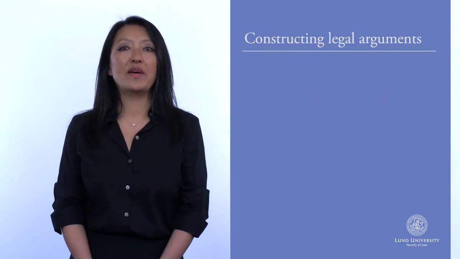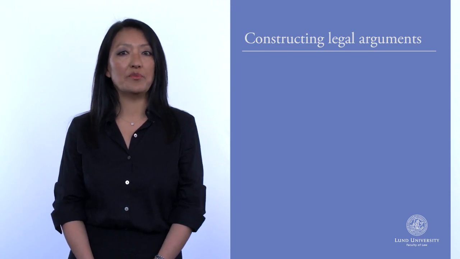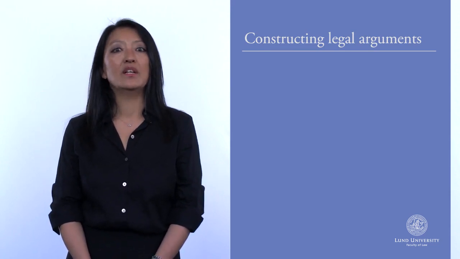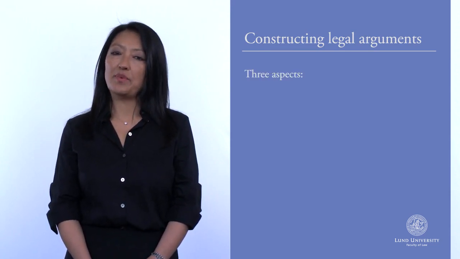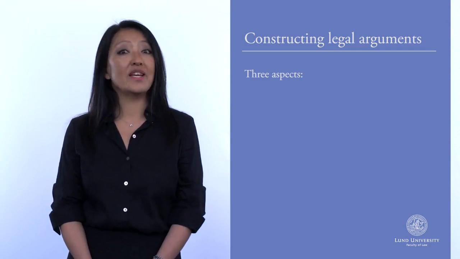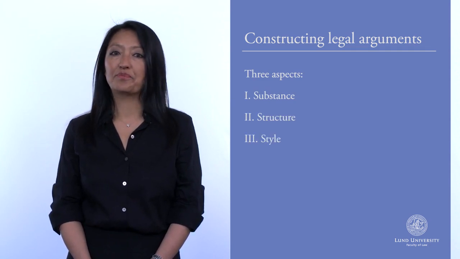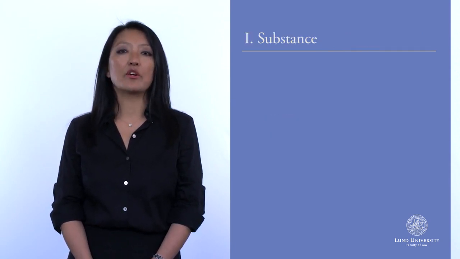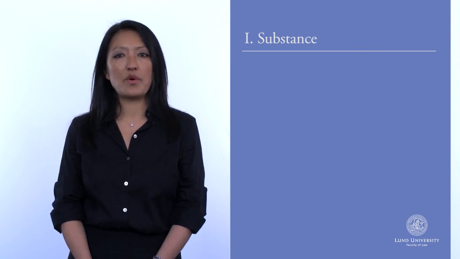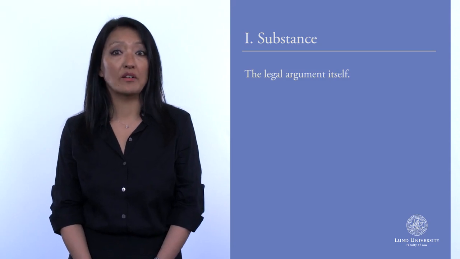Now that we've covered the basic ideas behind advocacy and the basic mode of written legal communication, the legal memorandum, let's take a look at three aspects of constructing a persuasive written argument. I'll call them the three S's: substance, structure, and style. First, the substance of your argument. This is the most important aspect of a persuasive argument because it is the legal argument itself.